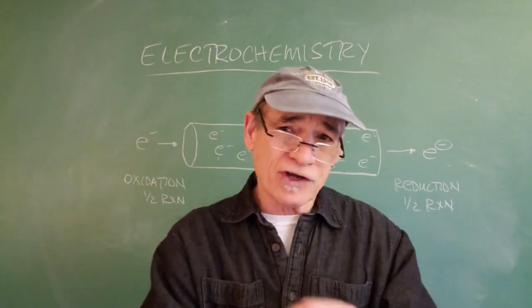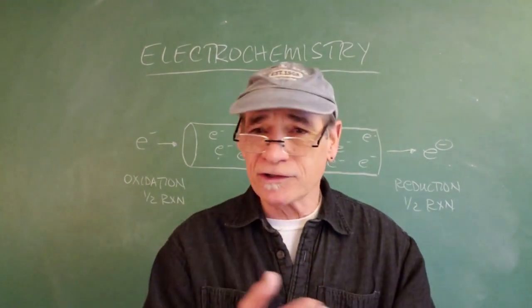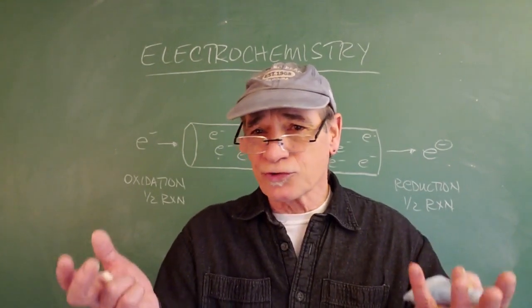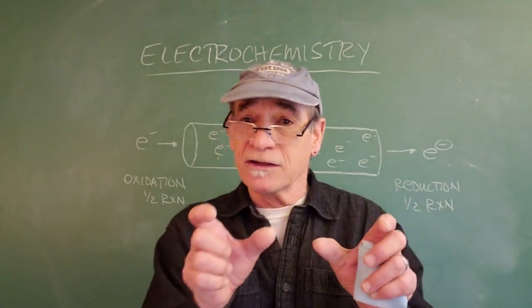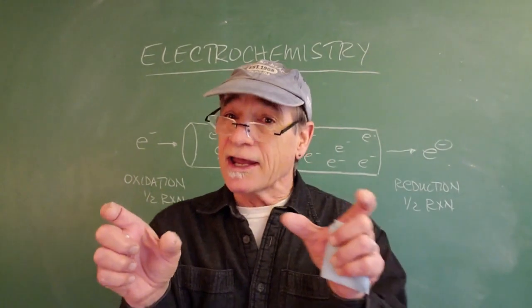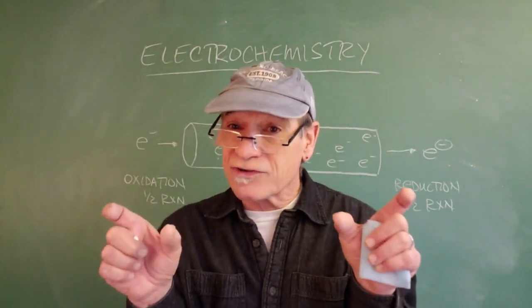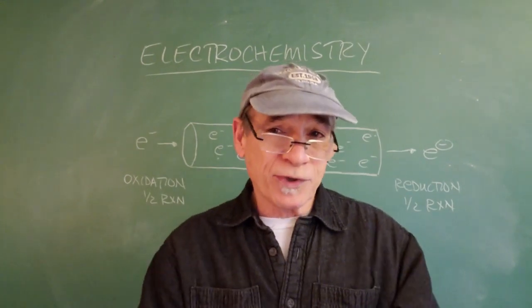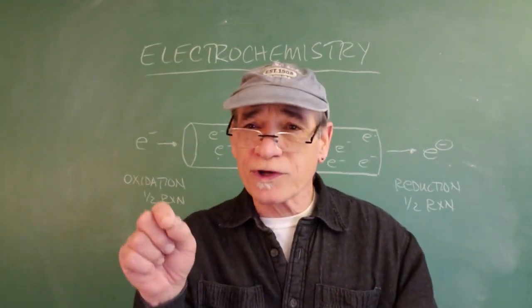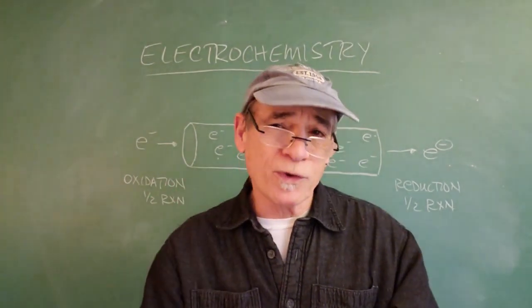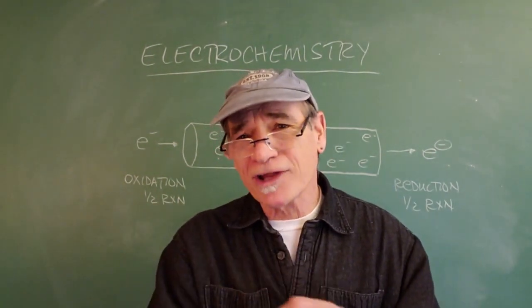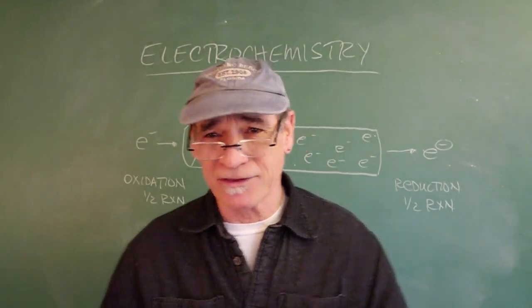You watched the section on oxidation reduction, and I alluded to the fact that batteries are basically just an oxidation reduction reaction where we've segregated the oxidation half reaction and the reduction half reaction and put them in separate places. The electrons still get exchanged, but we force them to go through an external circuit, and consequently we can harness that to do work. With this flow of electrons, we need to define a couple of things.